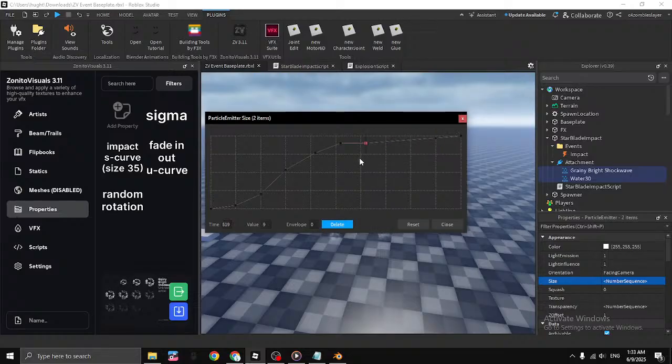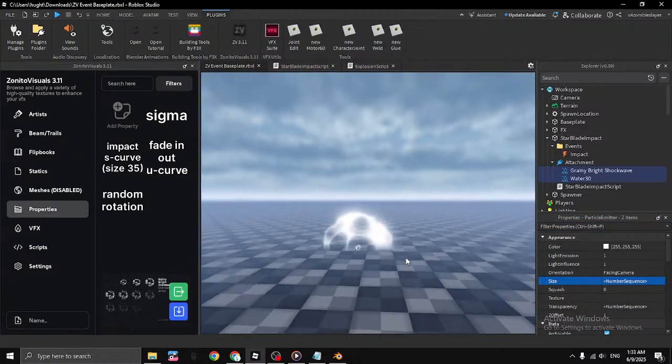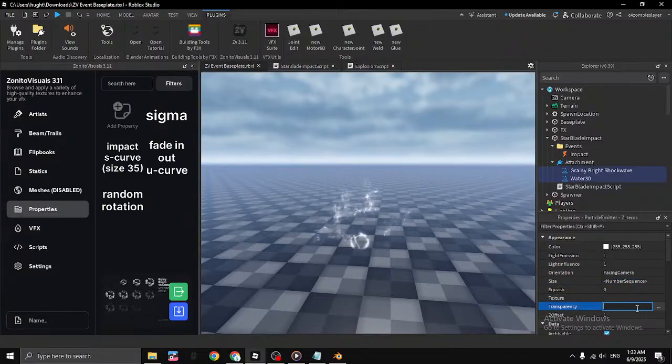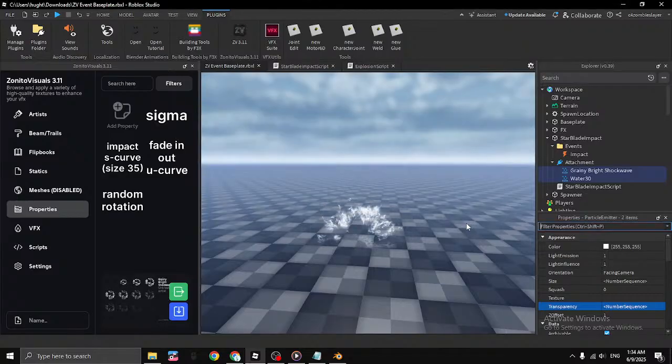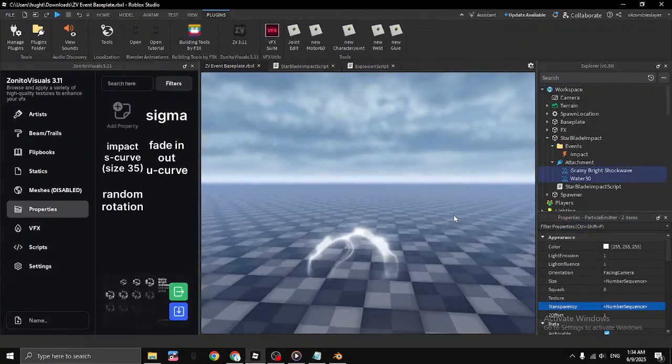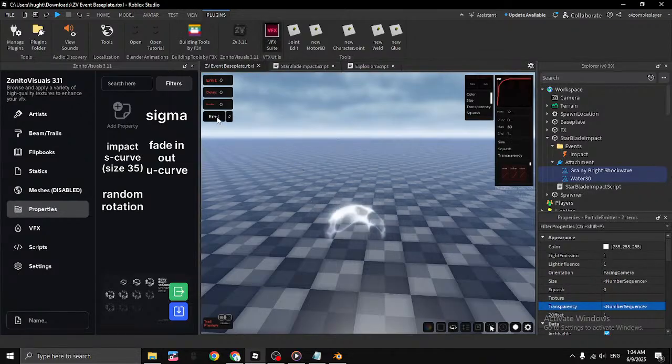Let's delete this, delete this, delete this, delete this. We really don't need all those points. And for the transparency, we're actually going to try and go even. Maybe like this. This might look good. And also, let's actually pull out VFX suit.